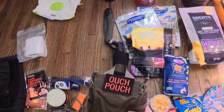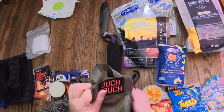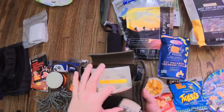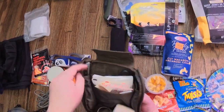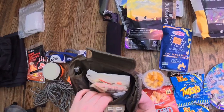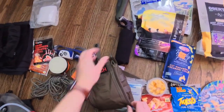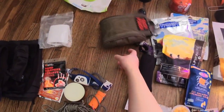I have my safety kit in a small pouch. It contains all the safety things I need: different types of bandages, gauze, scissors, tweezers, a tensor bandage in case I need it, and some medication. This is really important to have in case someone gets hurt — hopefully no one does, but nice to have it along.